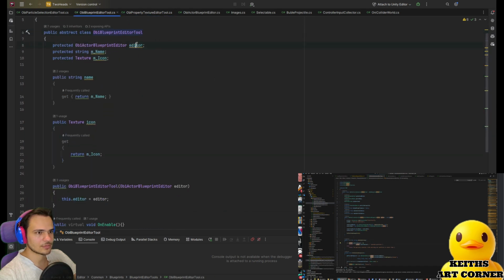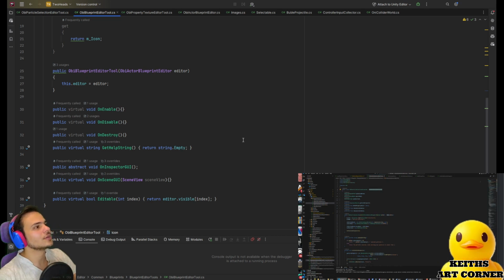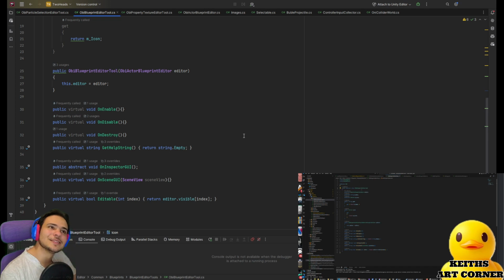God, I hate OOP. I hate inheritance specifically. No, inheritance is like the pillar of object-oriented development. Oh, there is a debate about that.